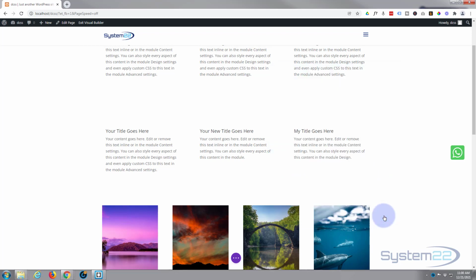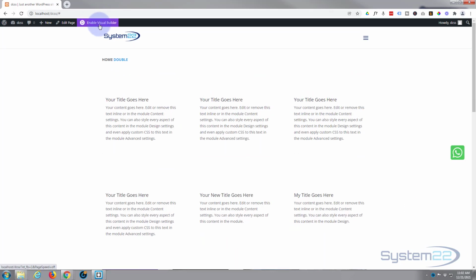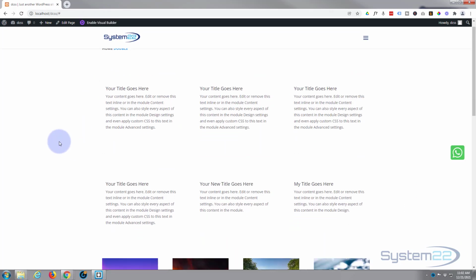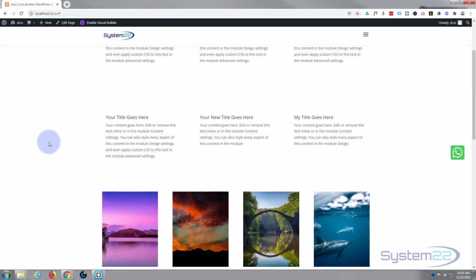So let's save this. We'll save our page changes and see what we've got. Exit the Visual Builder. Okay, well there's our 3 original ones. Here's our 3 new ones with slightly different amounts of text in them. If I hover over, there's the highlight appearing. It's taking us about a second to get from left to right there. And about the same when we take off.